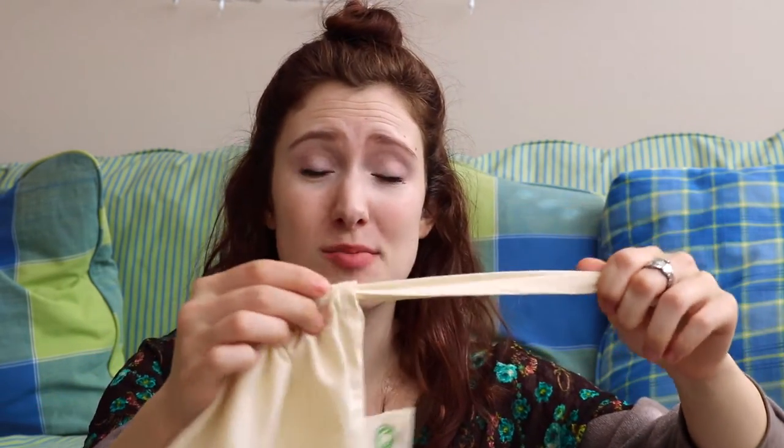I really like these bags because they allow your produce to breathe, whether it's outside of the fridge or inside, because plastic traps all the moisture and it's not the best environment for your produce. It's also obviously better for the environment. There are things you don't even need bags for at all, like avocados or bananas — things that have an outer layer you're not going to eat anyway. I really recommend these cotton drawstring bags because they're easy, and if they get dirty you just throw them in the wash with your clothes.